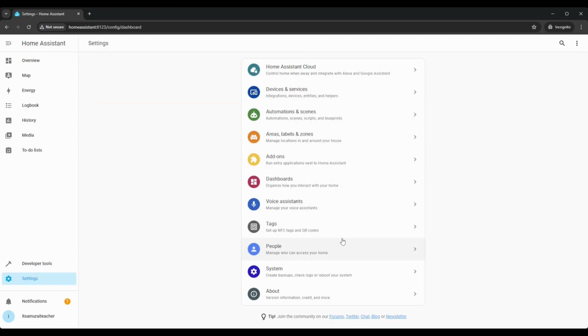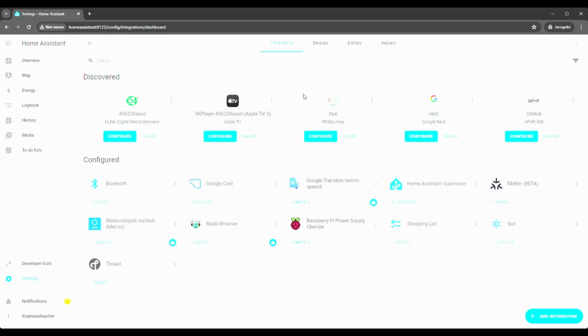In here you can see all these configuration tabs. Devices and services is the section where you can manage your smart home devices and integrations. We can also see the automation section, where you can create and manage automations to make your home smarter. You can set triggers, conditions, and actions to automate your devices. You can also use the script section, similar to automation but allowing more complex sequences of actions. Scripts can be triggered manually or by other automations.